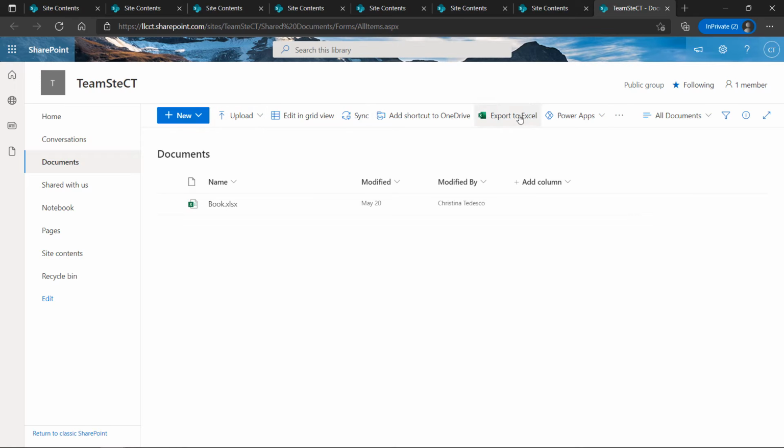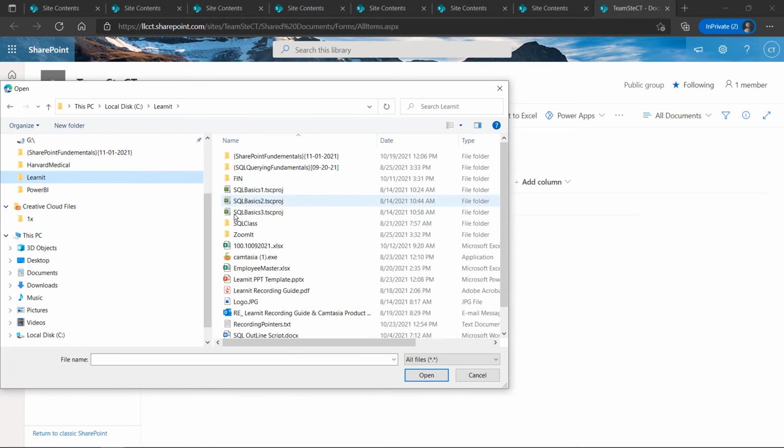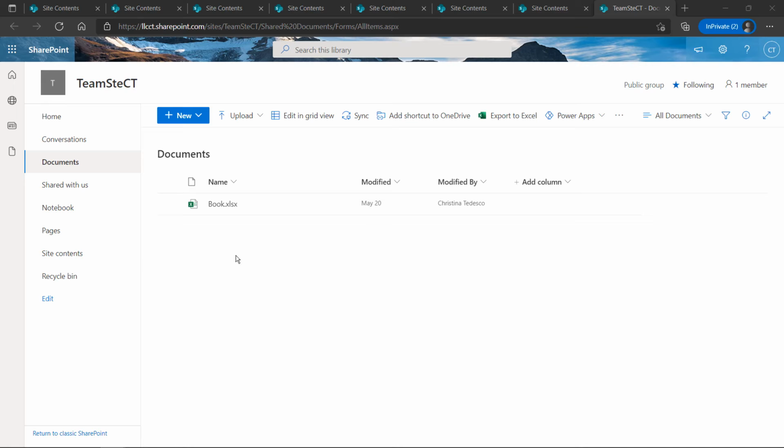And you can see here with your upper menu item options, which we'll go through in further chapters, what you can do in this library. So off the bat, you can say New and you can add any type of these documents in this default document library. And if you click Upload and select files, you'll see that you're allowed to choose any kind of file type at all. So it's not just restricted to a Word document or an Excel file. You're really able to add in whatever you would like.